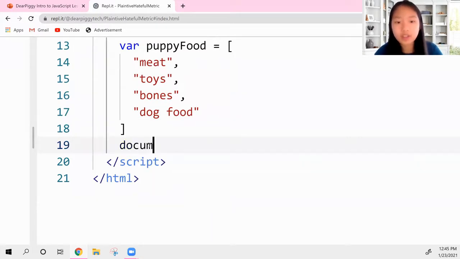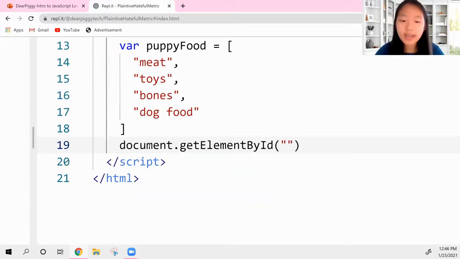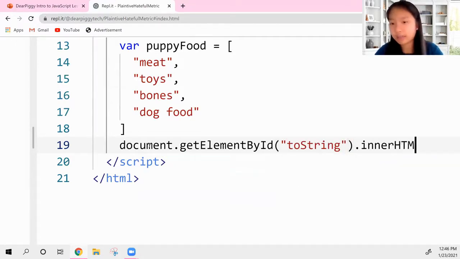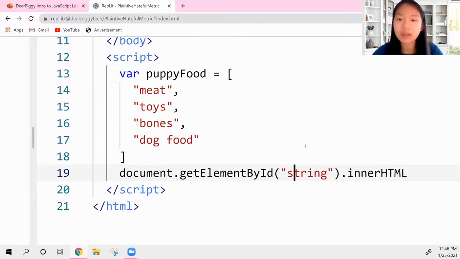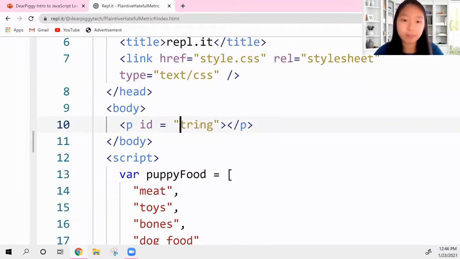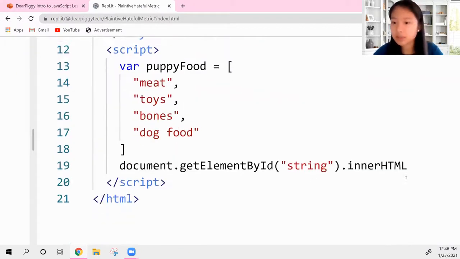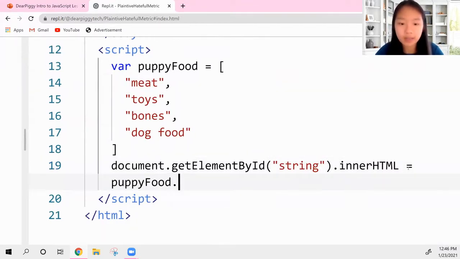So go ahead, document.getElementById, which ID we want, the ID called toString, and set the innerHTML. I'm not going to say toString because I feel like that'd be a little bit confusing considering the fact that our method name is the exact same thing. So I'm just going to set it equal to string. And this time I'm going to say just change puppy food. So go ahead and take the array puppy food and change it into a string.